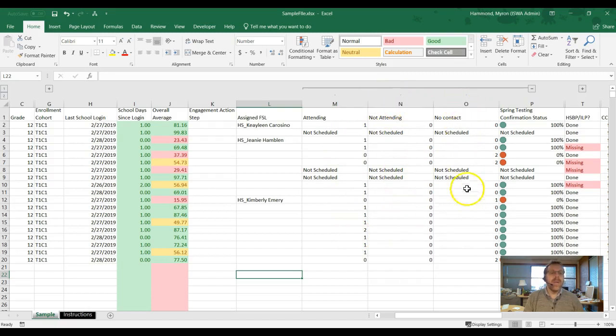And column O will indicate whether or not they've actually had contact or have responded to the surveys in Testing Nirvana. In this instance here, this indicates that the student is scheduled to take 2 assessments for the current school year in the spring and has not actually confirmed either assessment, whereas this student down here is scheduled to take 1 assessment. For more information around spring testing and what assessments specifically students are scheduled to take and additional information around it, it all can be found inside of Testing Nirvana.